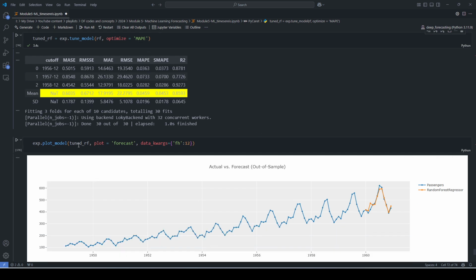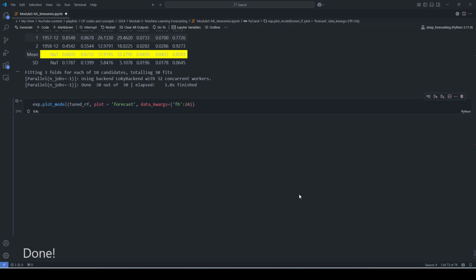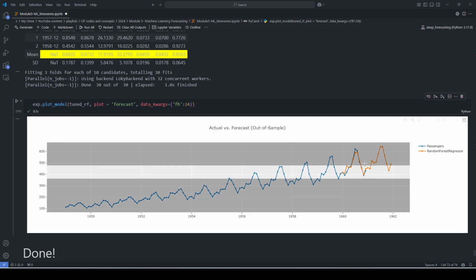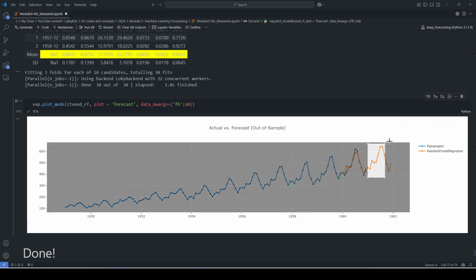So let's plot that tuned random forest model and forecast into the future. 12 steps ahead. So this is how it's going to look, right? And obviously I can go more than that. I can forecast 24 steps into the future, right? So yeah, this is where the MAPE is coming from. And for the rest of it, of course, we don't have any metric because there is no actual test set.